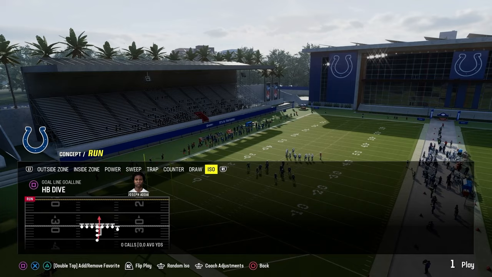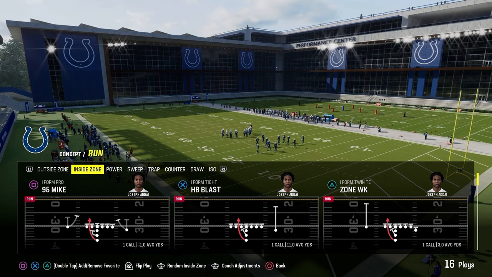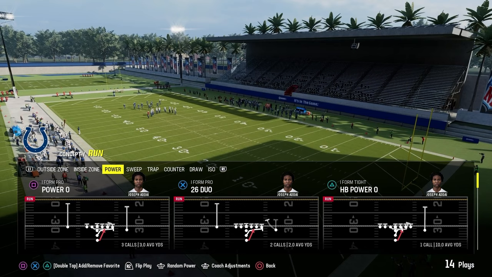So the main run concepts are outside zone, really sweep, and trap. And those are the big three. And then you can complement your game any way you want. I'll probably use inside zone as my complement because I do have some RPOs as well. But if you want to go with duo as your complement, that's fine. If you're in a league where you're allowed to have a little flexibility, just run the power play every now and then. It kind of surprises them, all right?